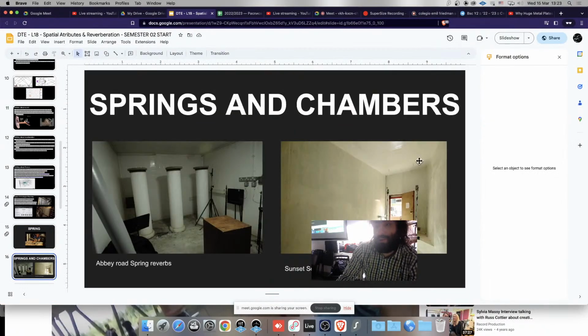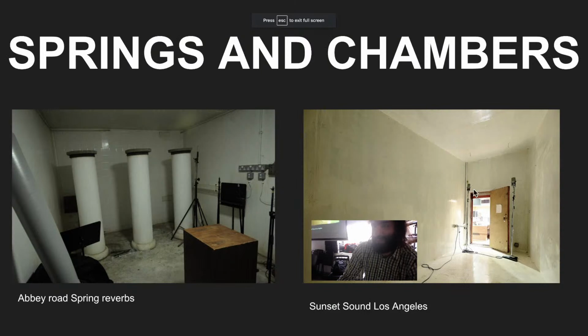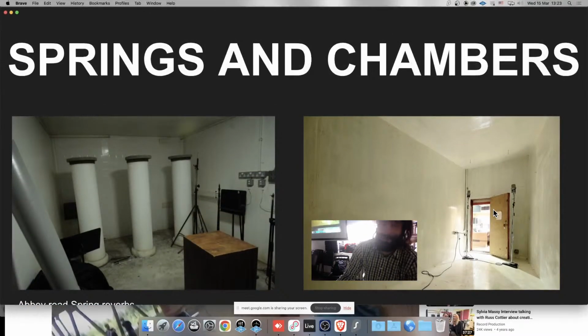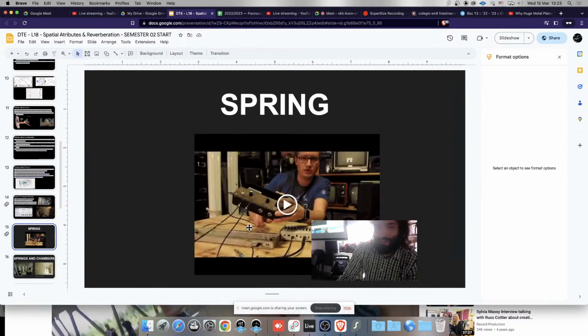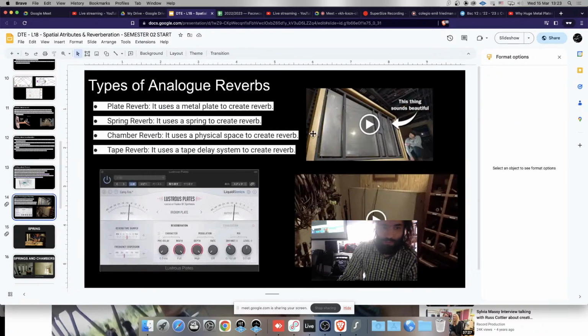And then, like I was telling you about Budapest and what we did there, there are reverb units that are just a room. The whole room is a reverb unit. You see 2 mics here. This is in Sunset Studios in Los Angeles. And so you can send a reverberation to it. And you also have a spring reverb chamber here, with different sizes of springs, just exactly like this, but a bit more cool.